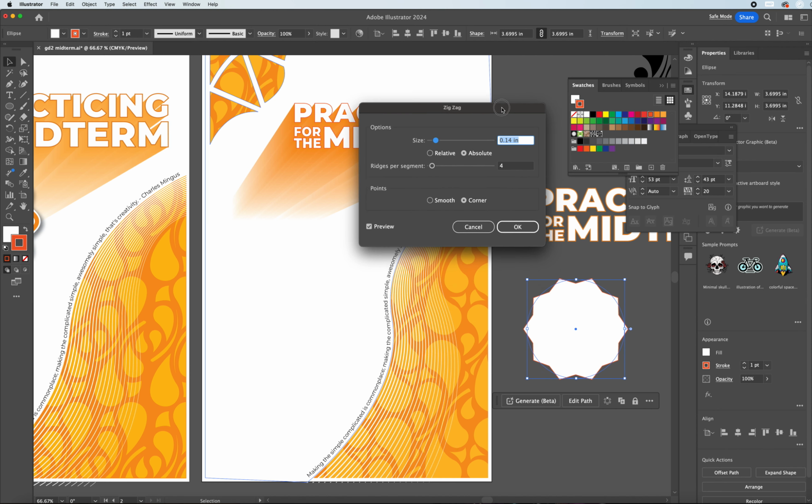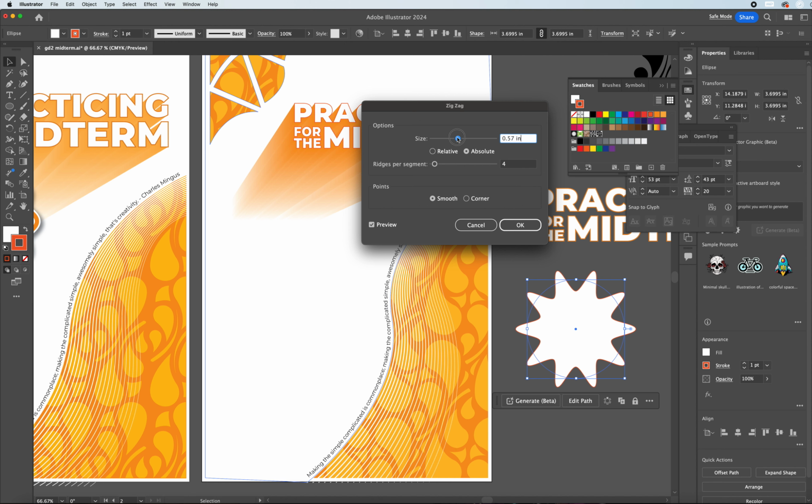With Zigzag, it will create sharp corners, or I can soften up the corners by hitting Smooth rather than seeing corners. We can adjust the distance of the shape, having it more spurting out, or a little bit closer, a little bit more subtle, having this wavy line. We can also add in a number of ridges, so it can be more of a stamp or star type of shape. Just understand that if you want smooth or you want corners, it all depends on what type of design you're looking for.